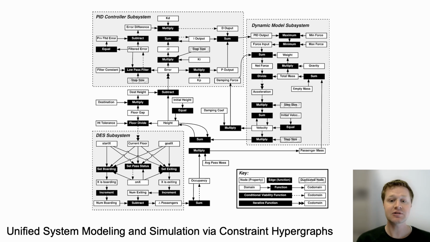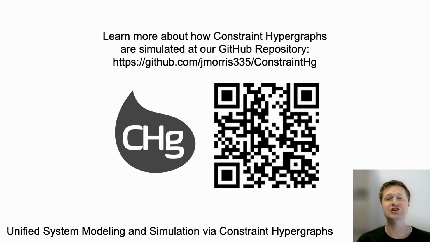In this case, once the graph is set up, it can be simulated in any direction by a specifically designed pathfinding algorithm that uses a breadth-first search to find viable simulation paths. We provided such an algorithm as an open source library that's available in beta form on the Python package index. By using a constraint hypergraph, behaviors can be expressed and simulations conducted for systems of any domain. With API calls, hypergraphs can even include analytical software such as CAD and FEA tools.